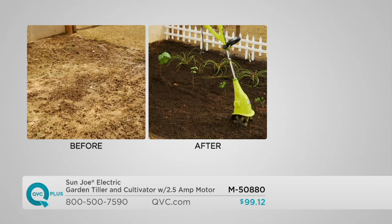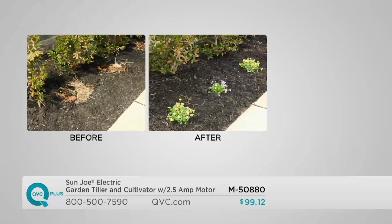Here's some before and afters that I think are just incredible. I mean, honestly, when you've overturned the soil in the after, it looks like you've recently mulched with black mulch. You don't realize all the nutrients have been mixed up, everything. And that's exactly why the farmers do that. They know in order to get their crops to grow right, they have to turn the soil over. They have to mix the nutrients. That's what this does for you.